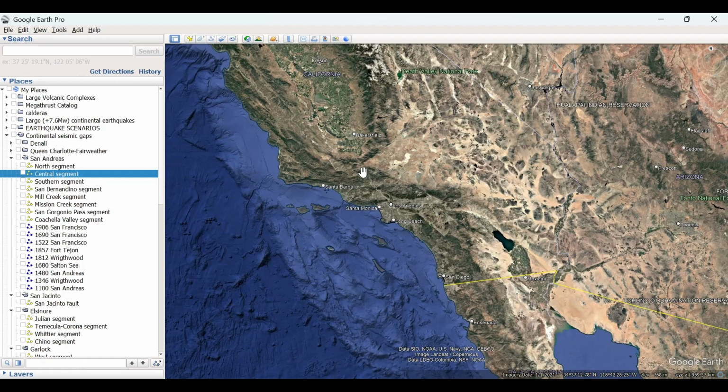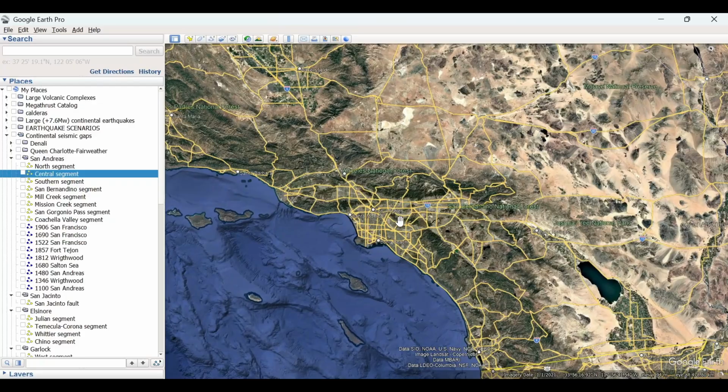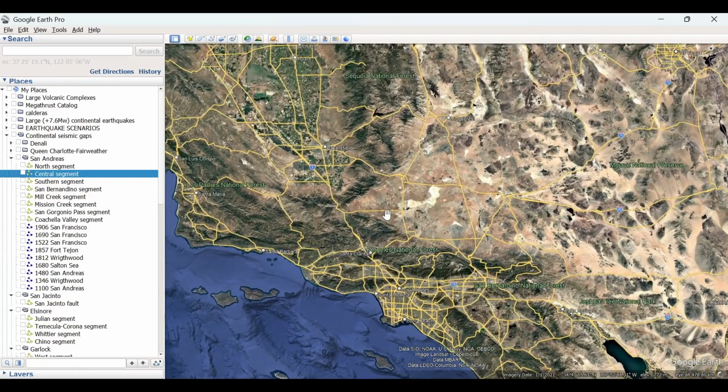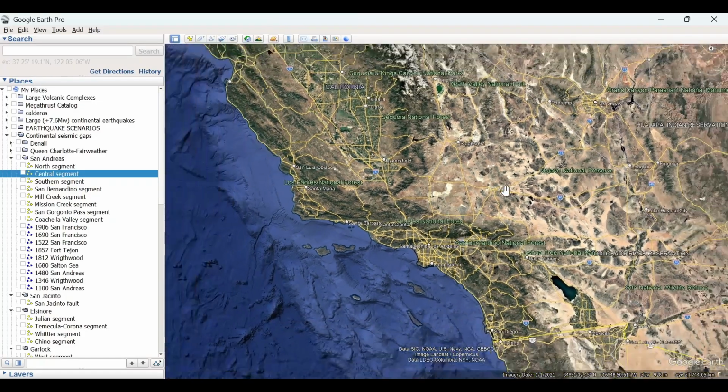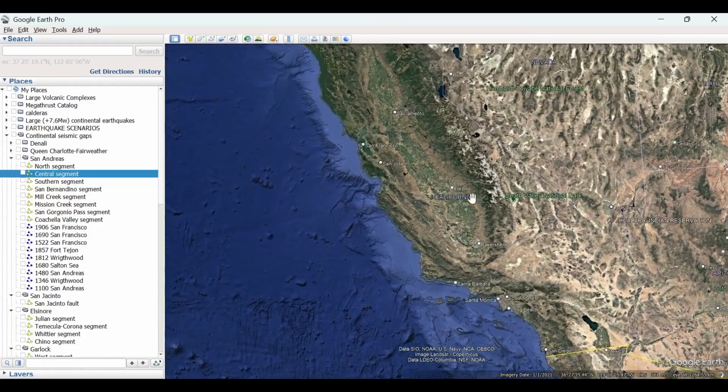That is the big one that is coming, particularly in the southern section of the fault line, potentially affecting millions of people in the greater Los Angeles and other areas here in the southern part of the state.